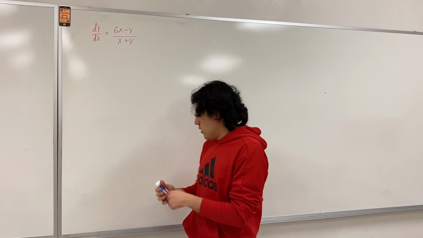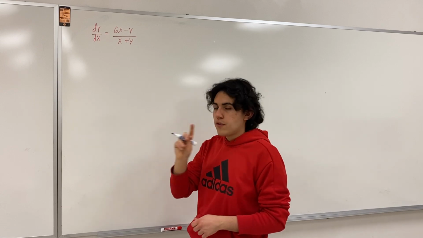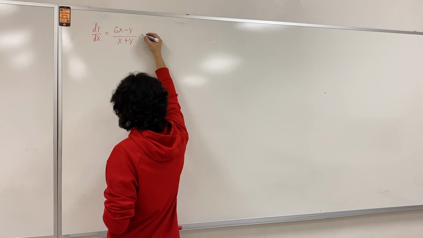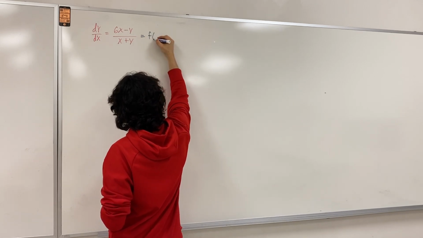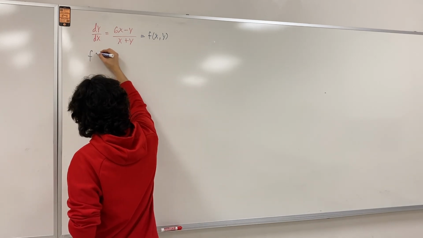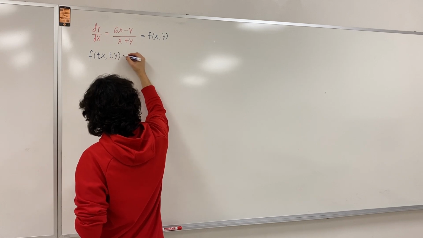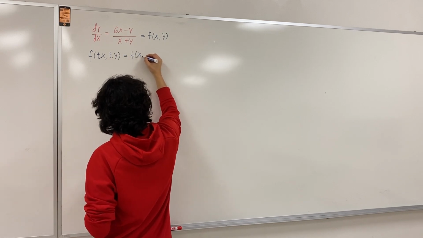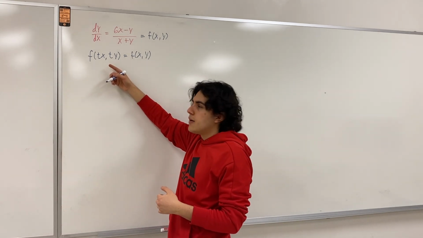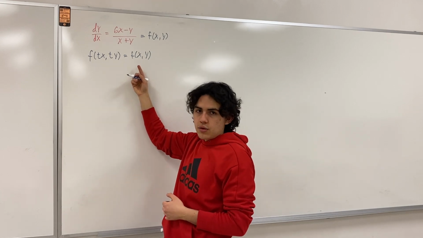So remember that to treat this as a homogeneous differential equation, we first need to check if the right-hand side of the equation satisfies the following property. If we say that the right-hand side of the equation is f of x, y, we need to check if f of t times x and t times y is equal to f of x, y. What this is telling you is that if you multiply the arguments of f by some factor t, you should get back the original function.